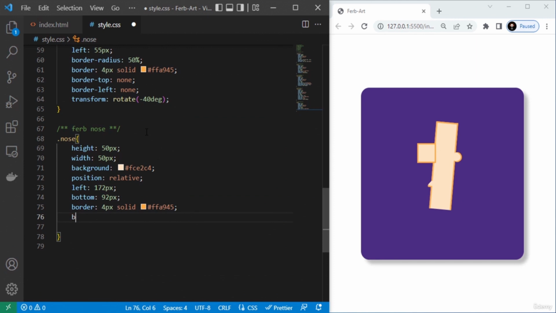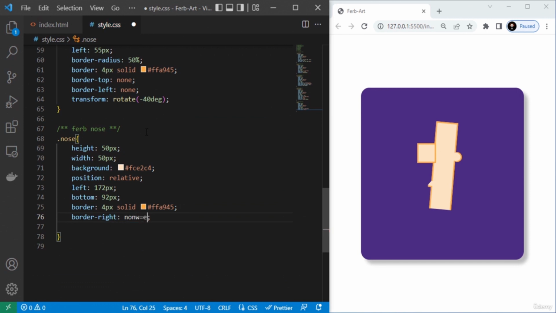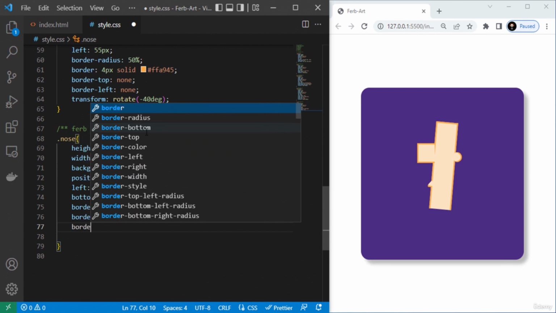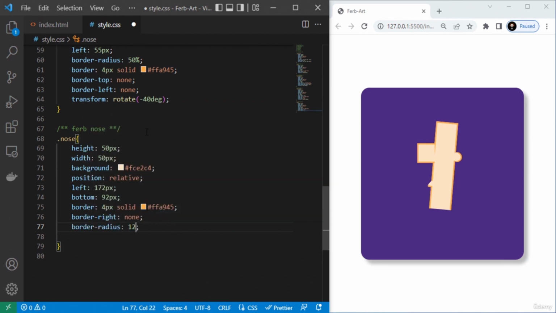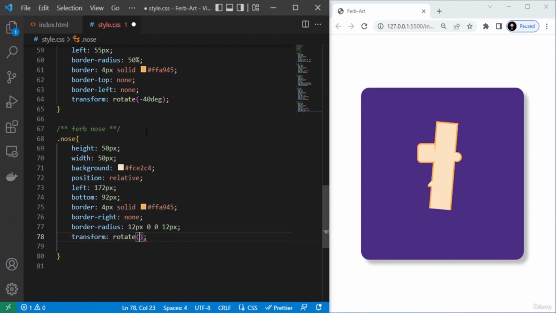Let's delete the right border, so border-right none, and let's give a border radius. I'll give it 12 pixels, and 0 and 0 and 12 pixels. Okay, so let's rotate it a bit. I'll make it 5 degrees, and let's give it a z-index, any higher value, so I'll make it 100.